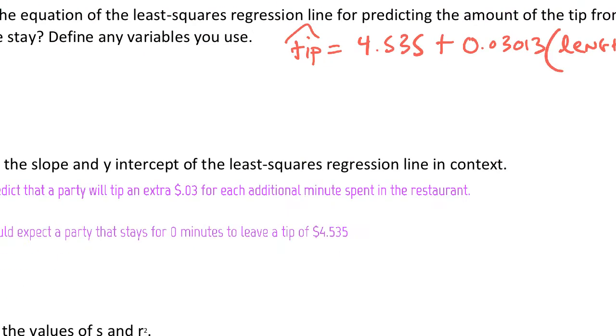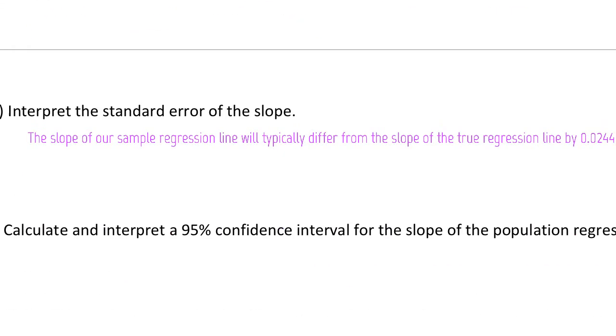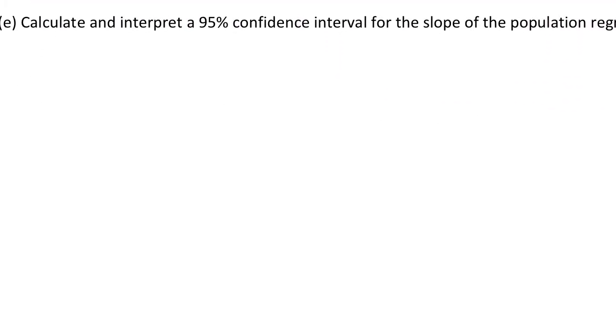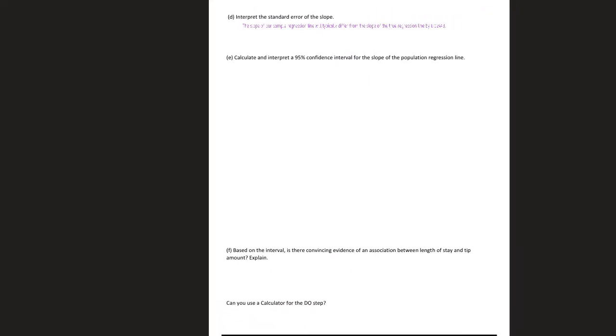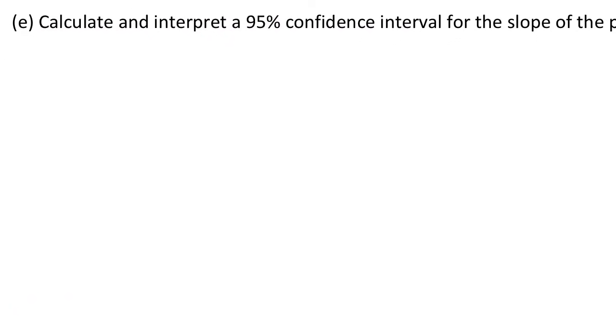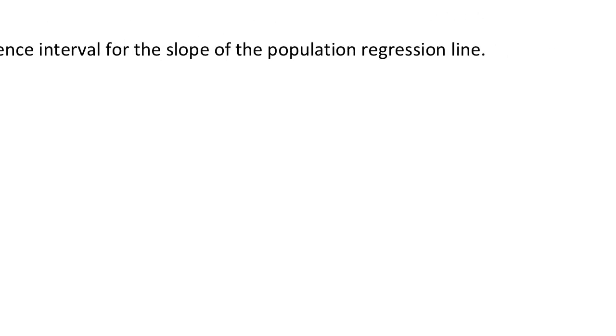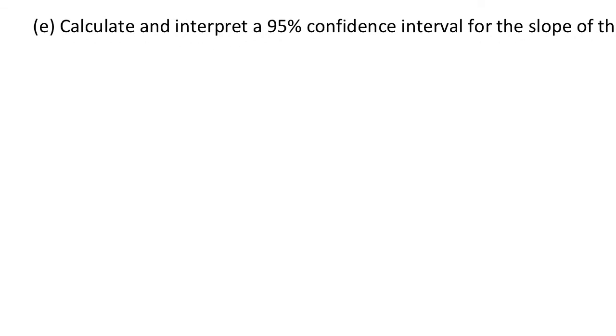Okay. Now, full out panic. Calculate and interpret a 95% confidence interval. Oh boy, how much room we got? Wow, not a lot. Okay, so for the sake of not having a lot of room, I think I'll just skip the P. We want to estimate the true slope of the population regression line relating these two things.